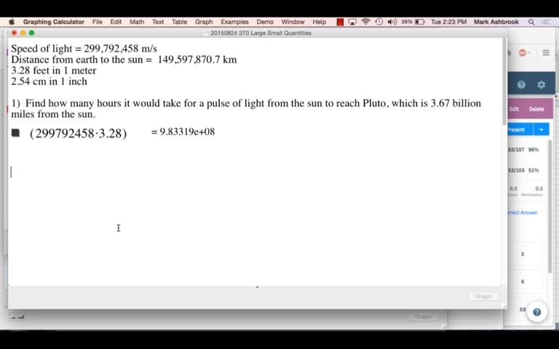And does everyone know? It's E plus 08. We need to be really sure we know what that's about, and that was in the reading. What does that mean? That's scientific notation. It allows us to express really large and really small numbers, right? So this is times 10 to the 8th, okay? That's what that E plus 08 means. So what does this number, 9.83319 times 10 to the 8th, mean? That's kind of like my first step toward answering this question. What's the meaning of that?